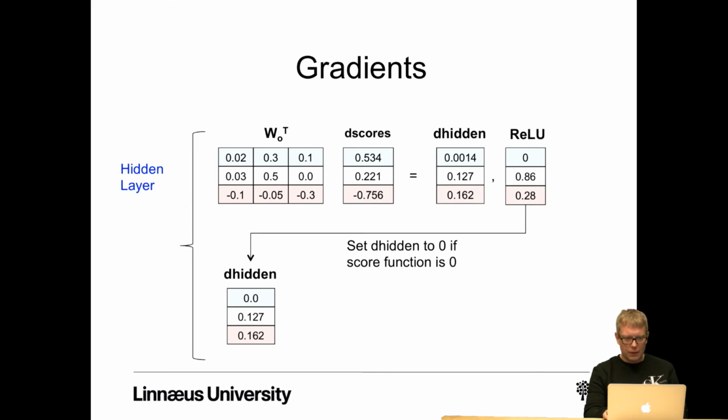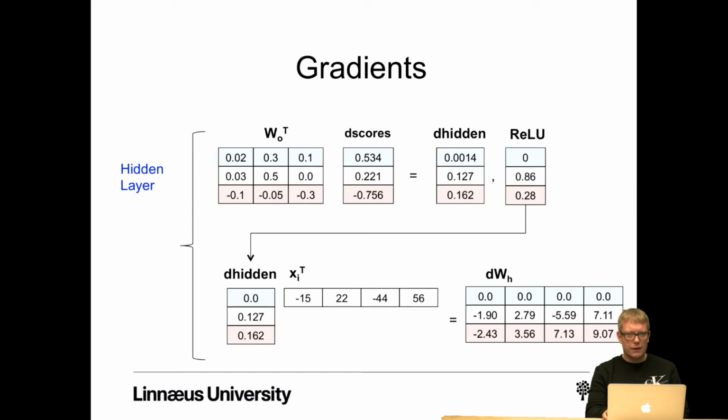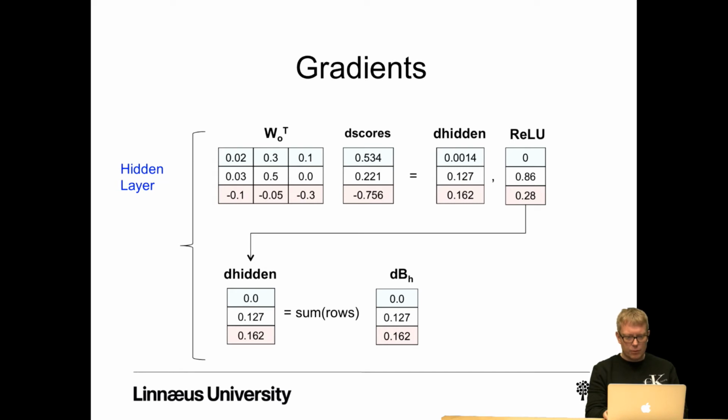And when we multiply the gradients vector with the transpose of the input values, and this is since we are in the hidden layer, that's the inputs from the training example. In the output layer we have the inputs, in that case was the outputs from the hidden layer. And we get the dW matrix, which is how we should change the weights to get closer to the training example. And the db is the sum of the rows in the gradients vector d-hidden.